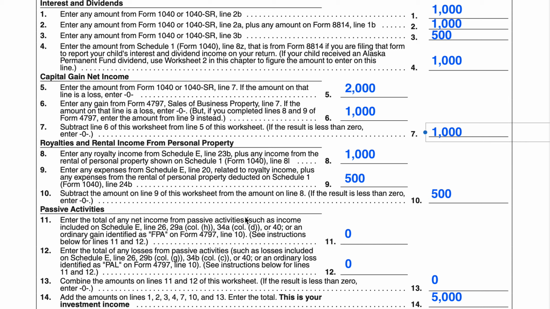Line 26 represents any rental real estate and royalties reported on Schedule E. Line 29A is passive income that would be reported to you on a K1 from either a partnership or an S corporation. Line 34A would be the same thing but from estates and trusts. And then line 40 is net farm rental income that would be reported on IRS Form 4835.